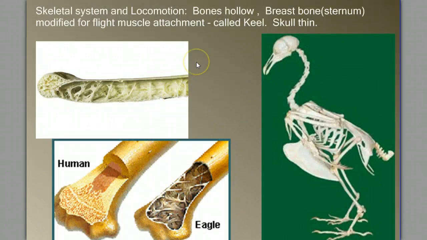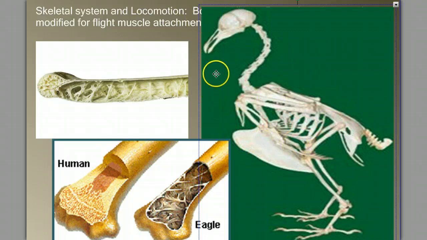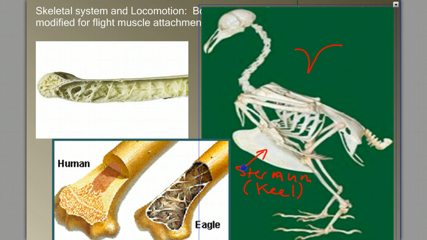Now let's move on to the skeletal system. Most birds move about through flight, and flying requires some pretty large pectoral muscles. Think about your chest muscles, which you use to move your arms — imagine you had to use those to flap wings. The pectoral muscles are very large, and large muscles need a large surface to attach to. When we look at the bird's skeleton, we see this bone right here: the sternum, which is your breastbone. In birds, it's called a keel. It looks like the bottom of a boat — elongated like this. There's lots of surface area here for the flight muscles to attach to. In your body, the sternum is flat, and the pectoral muscles come over and attach to it, but there's not a lot of surface area. By elongating it like this, you give more surface area — a form-follows-function issue right there.